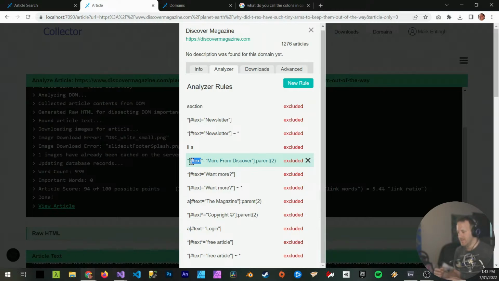Like a DOM element that is a text element isn't really an element. It's just a value. That's all it is. You can't select it in CSS. You can't do anything with it.